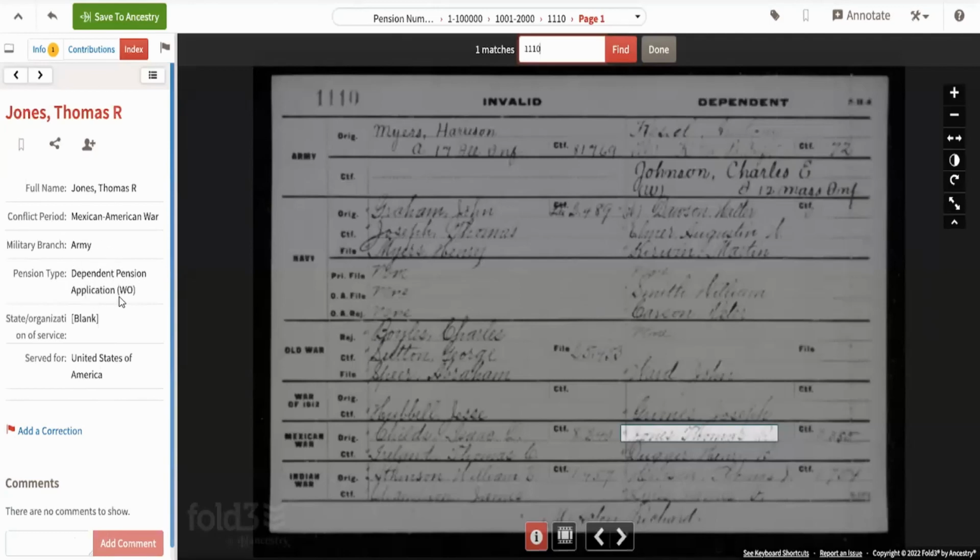Dependent pension application, WO. WO means what is original, right? So this is not him applying for a pension, his dependent. And that's what this column is. So you have Mexican-American War. I'm going to show a bigger version of this in a minute so you can see this up close. But that's essentially what this page looks like.